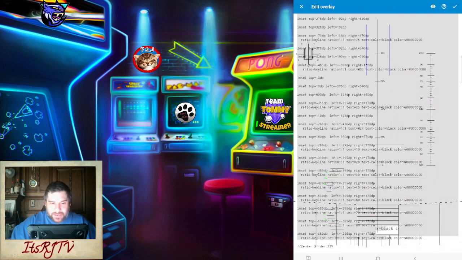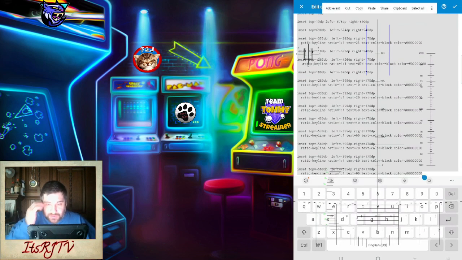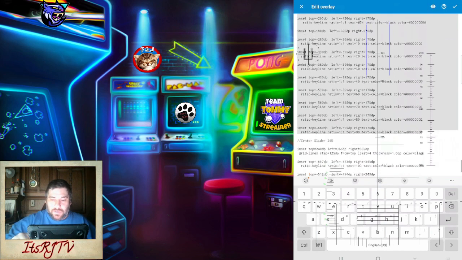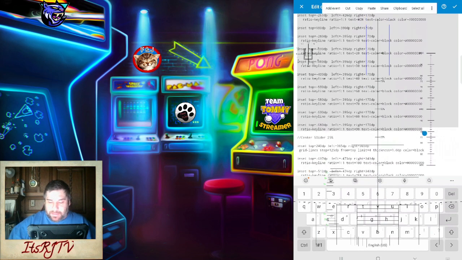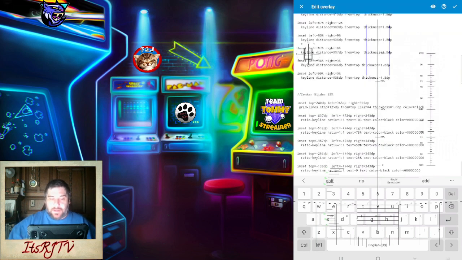I don't want to delete too much. If you do delete too much, you just repaste the code and start over. So we just highlighted that. I'm going to hit the back button, which is right below, or I could just hit delete. Now that I deleted it, what did that get rid of?